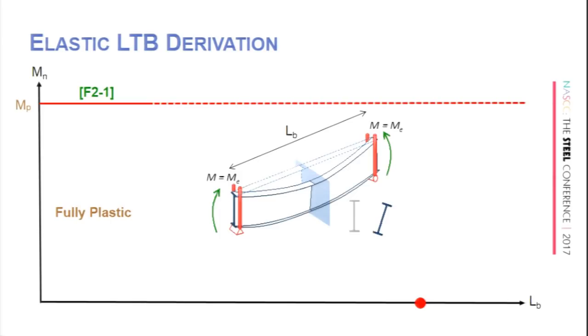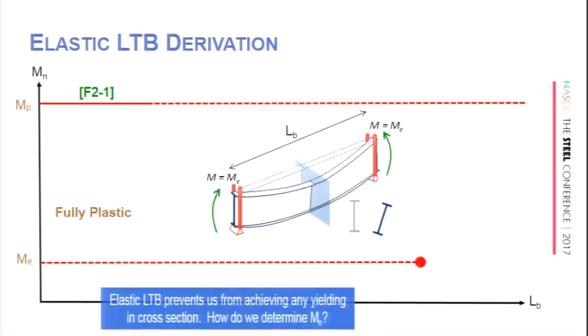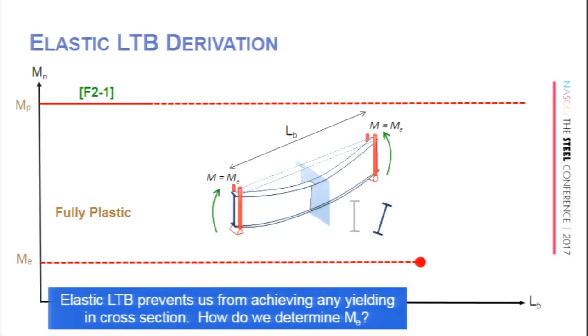So where are we? So right now we're going to say we're here. I bet you there's a few more things that come up here. Okay. So where did we get on the curve? We got up to what we're going to call an elastic moment before it laterally torsionally buckled. That could have been drawn up here, could have been drawn here. We're only looking at, this is MP, and we're somewhere less than MP. So our elastic lateral torsional buckling prevents us from achieving any yielding in the cross-section. So how do we determine M sub E? Okay, our elastic moment.